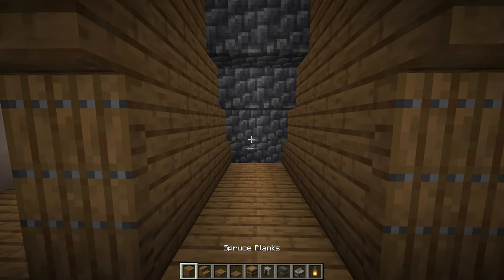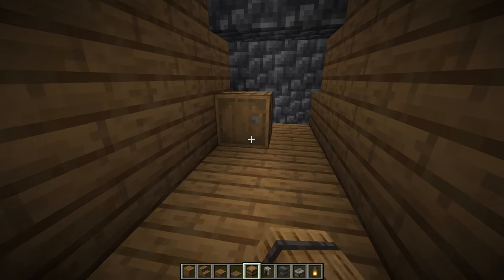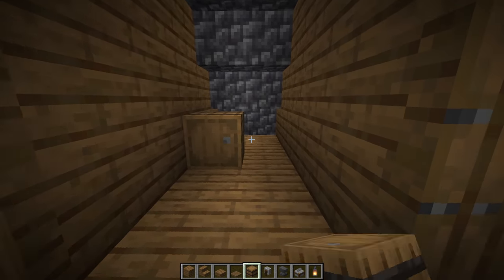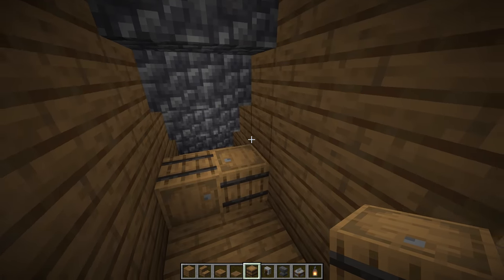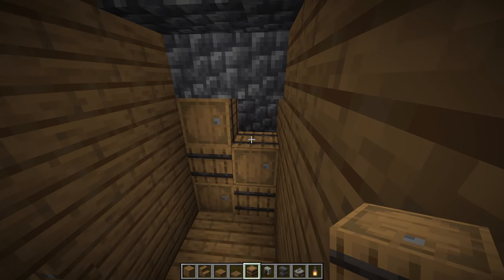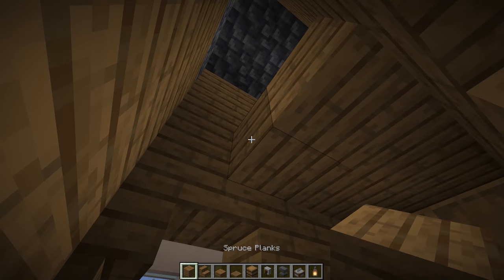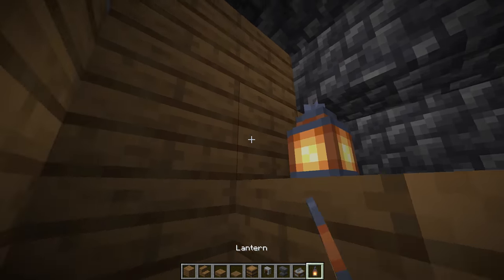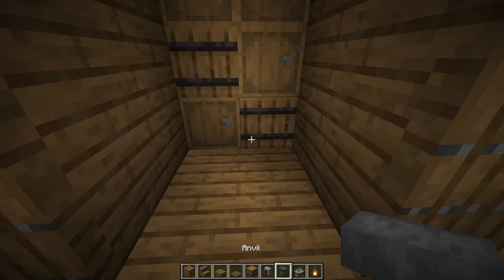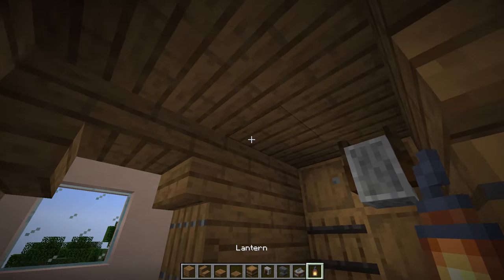Now over here, 3 blocks away, we're going to place some barrels. And they can be upright or sideways. I'm going to do a mixture of both, and I'll build it up to the roof. And on the fourth block, I'll fill it in with spruce planks for the roof. And you might want to add a lantern or something up there so no mobs spawn. Down here, I'll place an anvil and a stone cutter. Then I'll place a grindstone and a lantern.